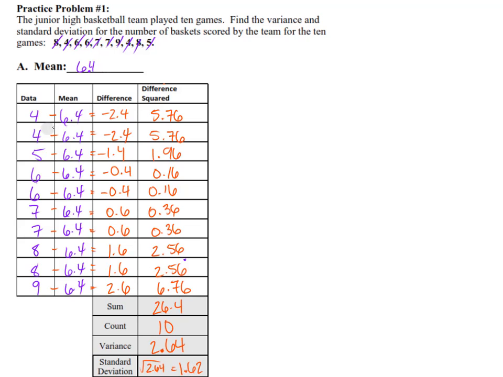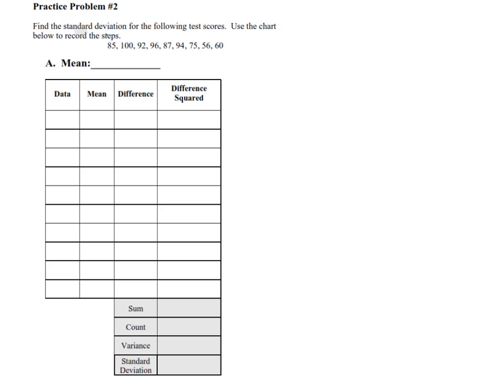In other words, if I go from my mean of 6.4 up or down 1.62 units, 68% of my data is within that distance from the mean. If you go out 2 of these, like 3.2 roughly, above and below the mean, that contains 95% of our data. And so these are different ways of looking at how clustered we're describing the spread of our data. Okay, let's try one more example.